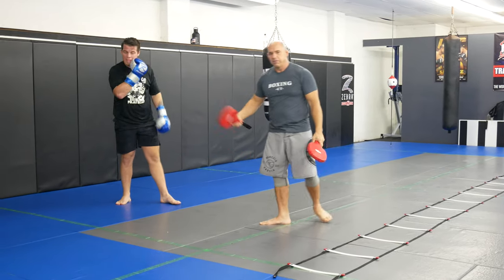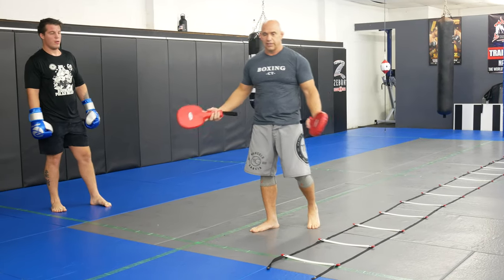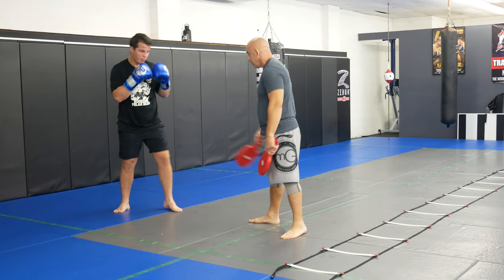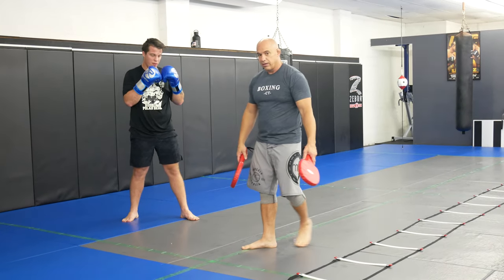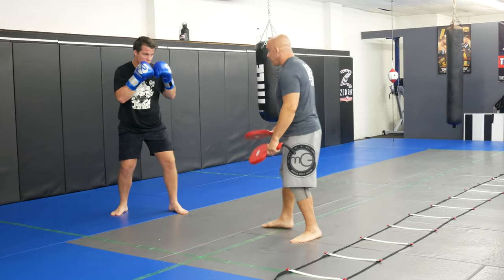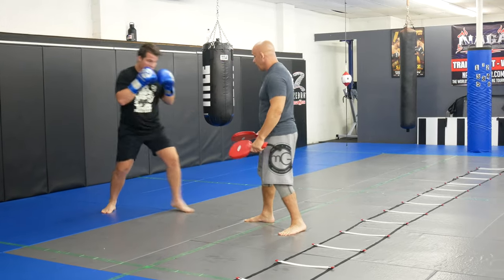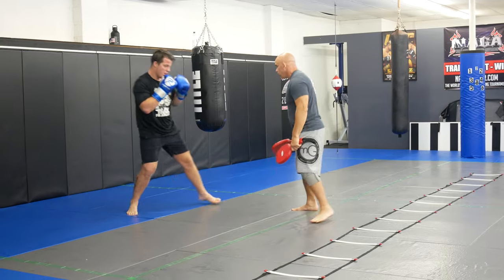All right, you can do like, you know, five, six, just going back and forth, and then same exact thing. Add the feint. I'm just showing you guys just so you know you don't need the ladder. So this time, he's gonna come in but not step forward with that back leg. It's the same thing, no different. So he's gonna do a little shoulder feint, out, then over. So he gets out of punching range after he lands those punches. Feint, out, over.